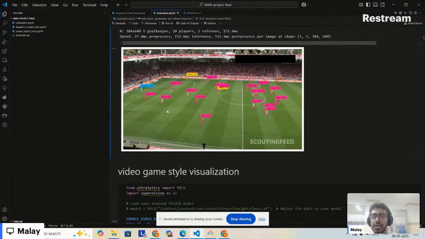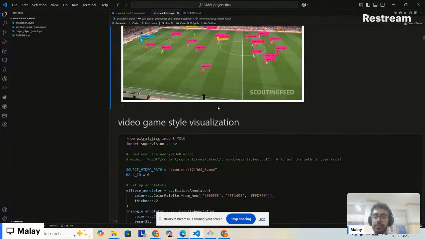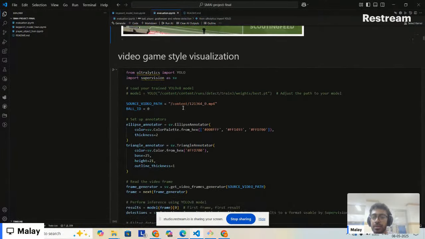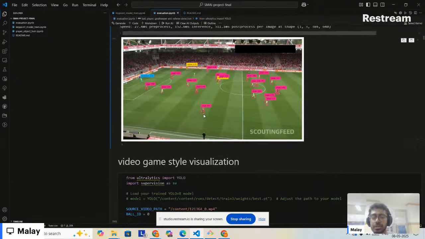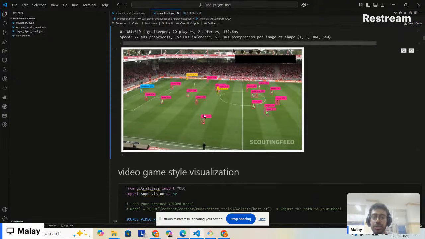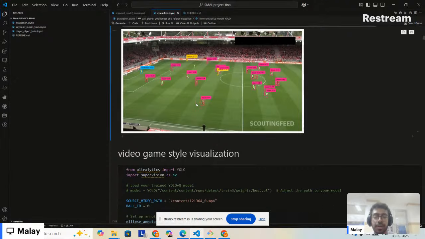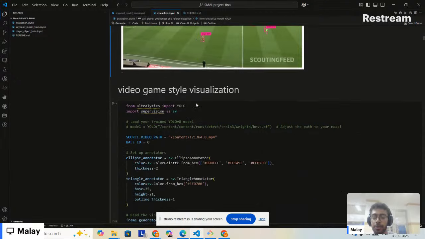So, as you had seen earlier, we are able to successfully predict where referees are, where the goalkeeper is, and where the players are. The ball detection is very low, so the mAP is around 0.3, so it might not be detected in all the frames, which is one of the challenges we are trying to solve here: what to do in case the ball is not detected and we are getting irrational movements from the ball.